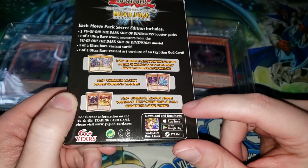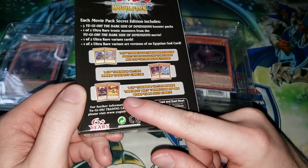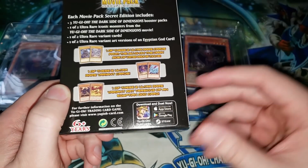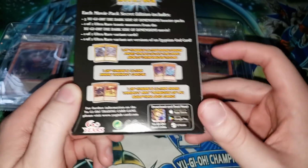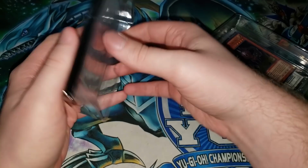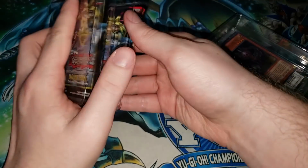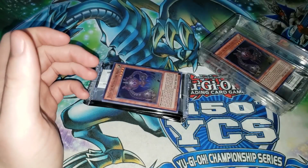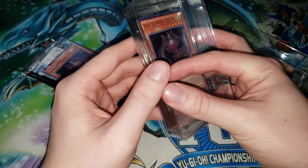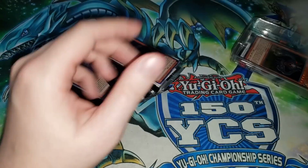Oh, they added promos. This actually is a little different because the last one did not have Obelisk and Slifer as promo cards. It just had these 4. Well, I guess you get one of each of them, so those 2. So that's actually new promos, but they're ultra rare, not secret rare. That's interesting. So I guess it's not quite all secret rare, but the packs themselves are. But we'll take a look here and see which promos we pull. I believe we have all of these cards. That's a real shame, though, because I really wanted to see that Slifer in the secret rare foiling. Maybe that does still come out of the set. Probably does, so maybe we can try to pull one of those as well.